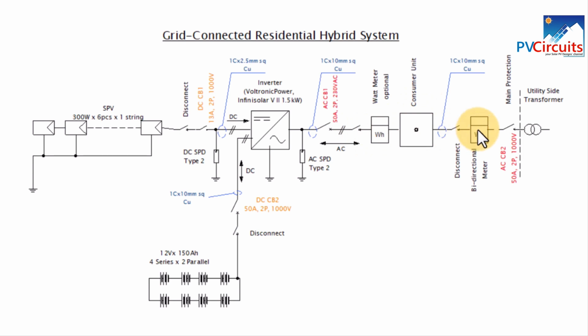Then it is the same cable running through to the utility side, and the first point of protection is the same as this other protection here, just to ensure that we have maximum protection for our inverter. Then that is the utility side, and this is a utility side transformer where, once there is excess power produced from our solar system, it can be injected to the grid by our inverter. That is the final line diagram. So let's proceed with the final part of the design.